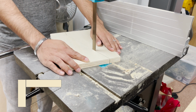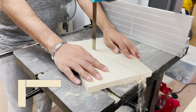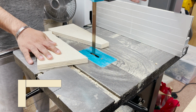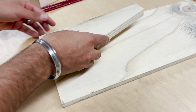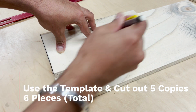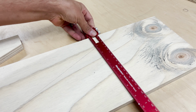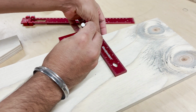And again, I was too lazy to switch out my bandsaw blade, so I'm just using my resaw blade. Wasn't a lot of curve, so why not? And I was able to get 2 pieces per square. And then once you have the first template, you can use it to trace out the additional templates. It'll make it a lot easier and pretty uniform, I guess, when you do cut out the other ones.